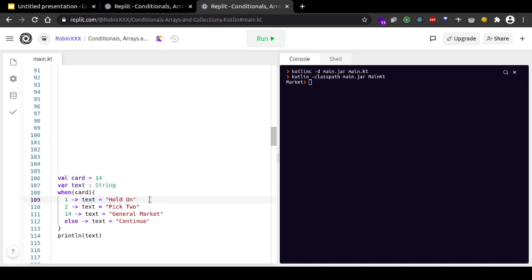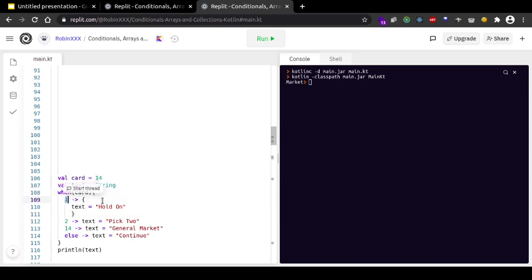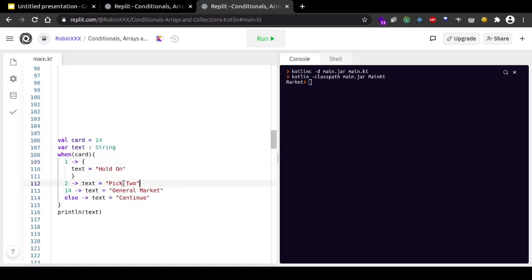If the statement was longer or the thing I had to evaluate was longer, I would have to put braces here. So you can actually put braces here. The braces will cover everything, and you can carry this part down. This will also run. So when it is one, run this block of code. But for other simple parts of the code, you can just put everything in one line. If you can put it on one line, you don't need the braces.